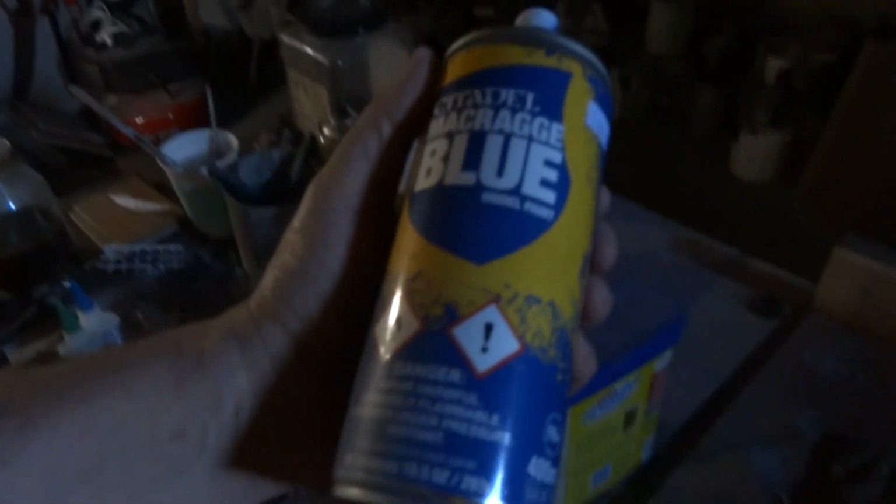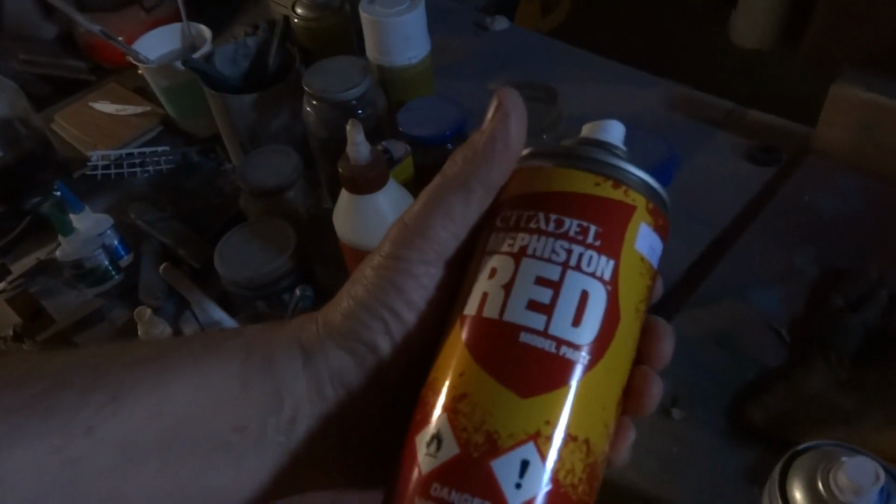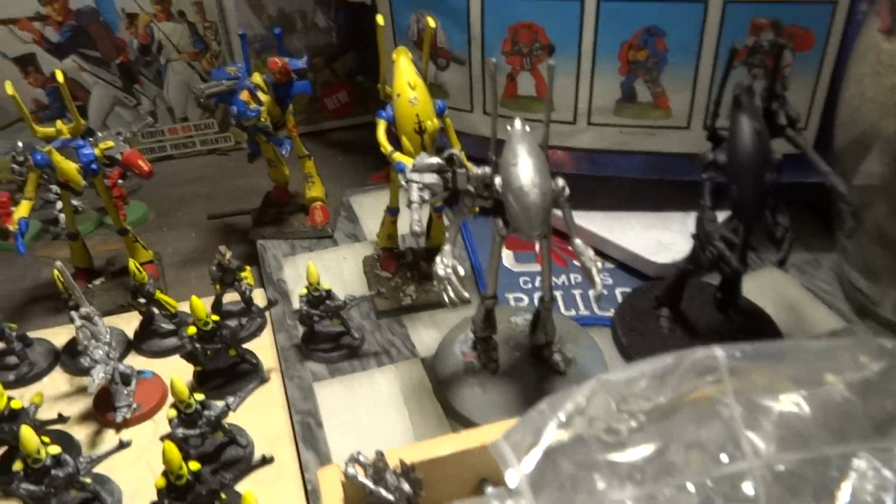Where did we put it all? Let's see, down here. I know I'm making you guys dizzy. No, and not there. Where is it? All right, here's the red. Here's my red. Okay, so I used this little McCrag blue for my Ultramarines, and I'm using the Citadel Festron red for my Blood Angels, and got some old Eldar here.